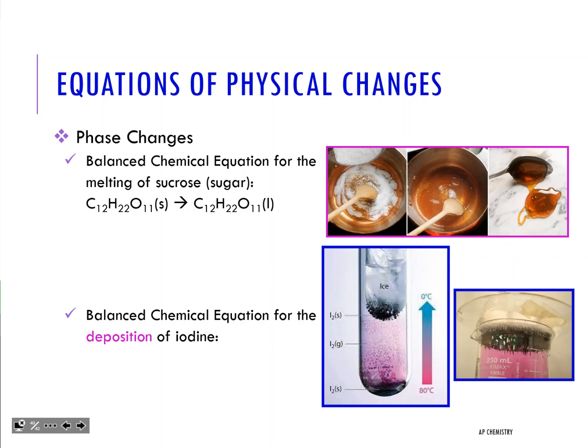And the deposition of iodine here, as you can see the purple gas, that's iodine. You can see it depositing, going from gas to solid. Those are those silver crystals on the bottom of here, because the ice and you have like ice on top here, and it is causing it to cool down, so the gas deposits into solid. So at the bottom here, it's actually subliming first into the gas because it's warm enough down there, and then when it gets up here to the ice, it deposits. So that's kind of cool, but it is a pretty pink, purpley gas. It's one of the few that actually has color.